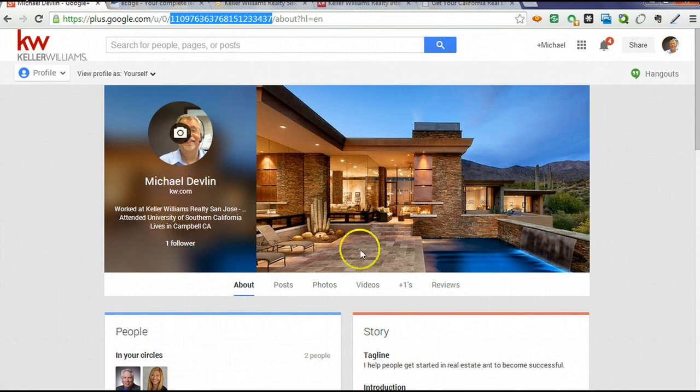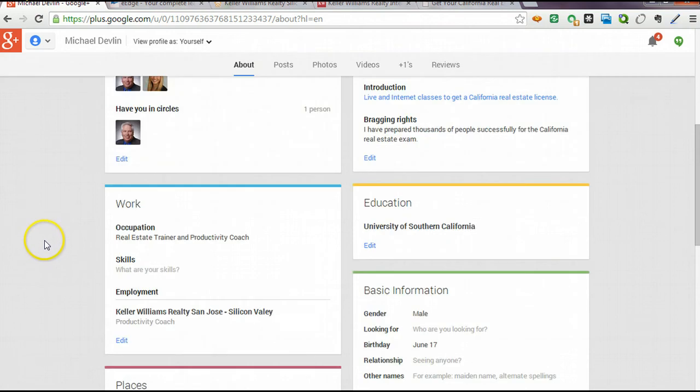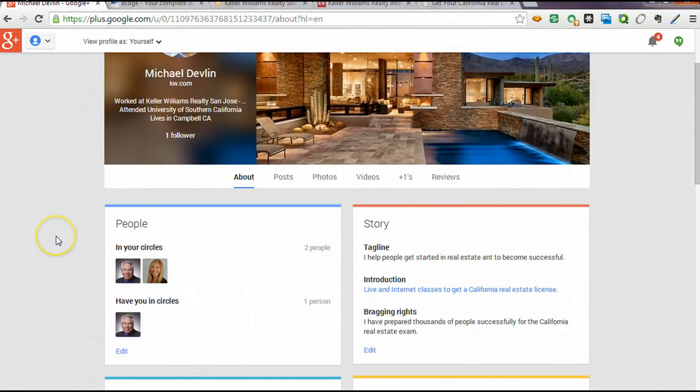So once we get our Google profile going, and we've added as many people as we can, and we've put in as much information as we're willing to, we want to link it to our KW profile, our eEdge page, and eventually we'll put them into eAgency as well. But we have to get them done first. In other words, before we can put them, we have to have all these different icons.